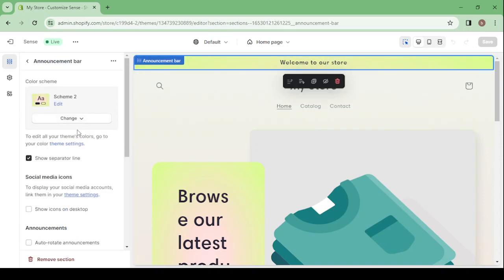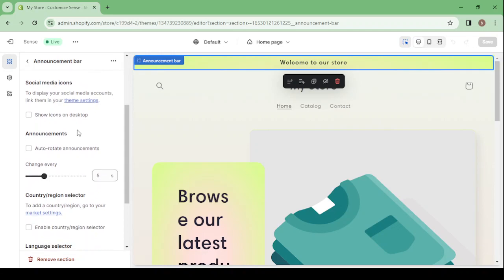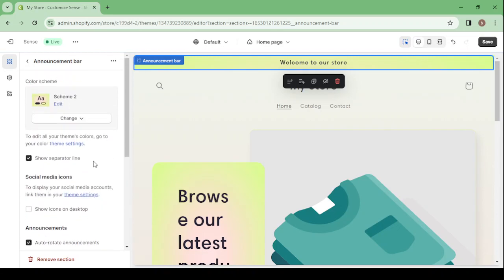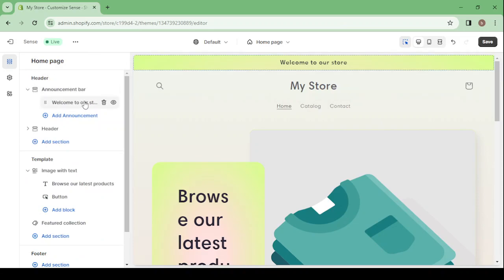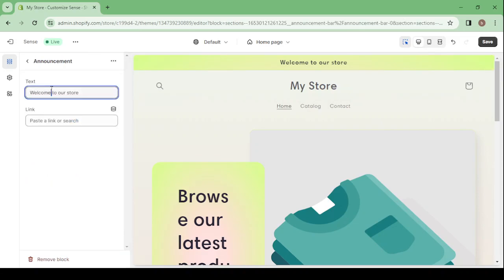I'm going to turn on auto rotate announcements, and I'm going to leave it at 4 seconds like that. That's all I'm going to change in here. Then I'm going to go back and change the text inside the announcement bar.